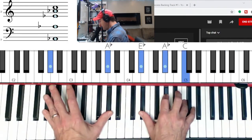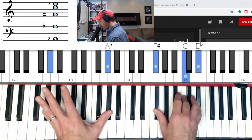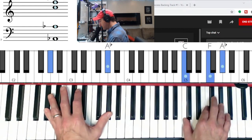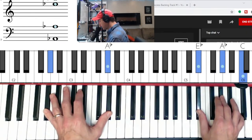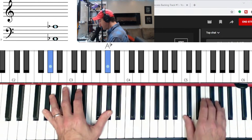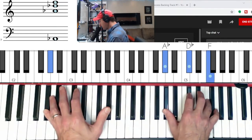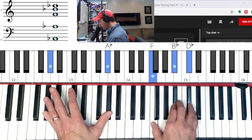Let's do that again: A-flat major goes to B-flat, major, major, minor, flat seven — A-flat 7, so flat seven, three and five — goes to major four, minor five, minor six, major seven, and G-flat major to A-flat major in second inversion. Then go chromatically down: A-flat, G, F-sharp, and then F minor, to E minor, to E-flat minor, you're at D-flat, and you're at the flat seven, then you're at a minor two, and then you're at one again.